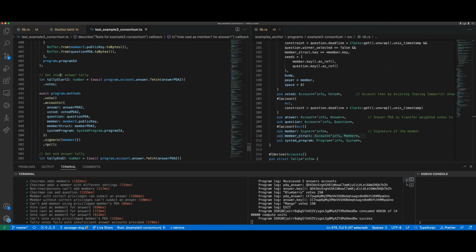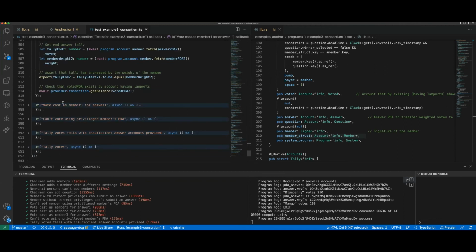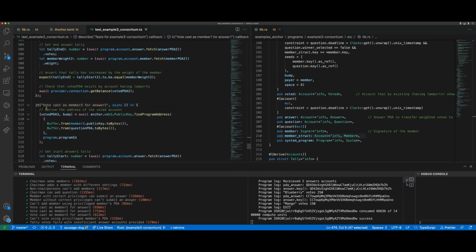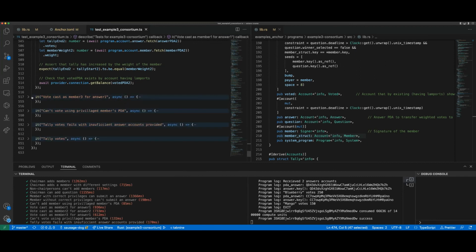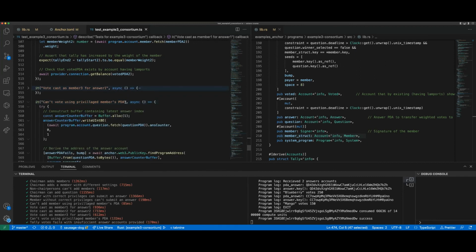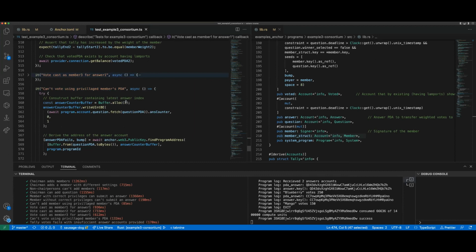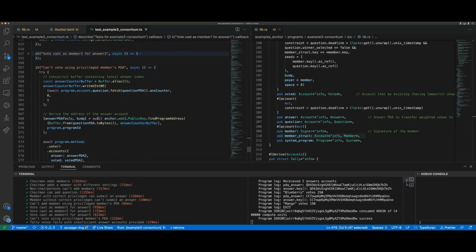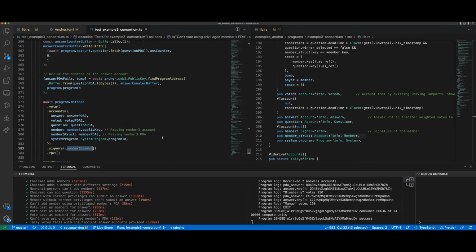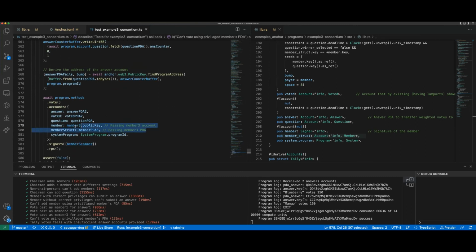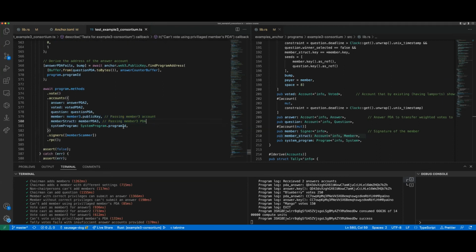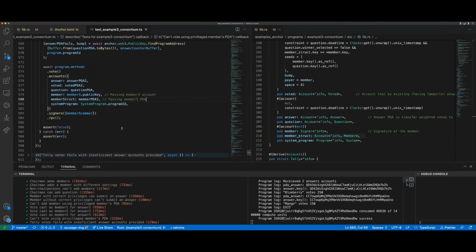This one is pretty much the same. I think it's okay. This one, okay, they're all actually the same. They're just made by different accounts. In here, we're doing sort of the same check as was done before, which is, can you try to take someone's PDA, provide it, and use it as yourself? So there's a member scammer, and basically he's trying to provide a PDA and an account that isn't his. So this will not work. This is going to fail.